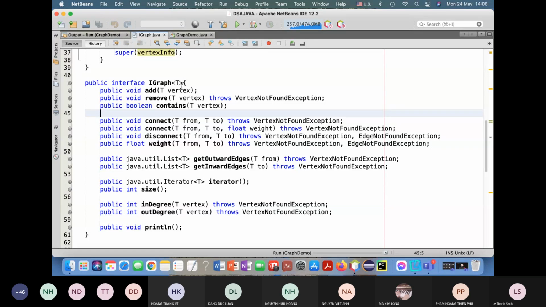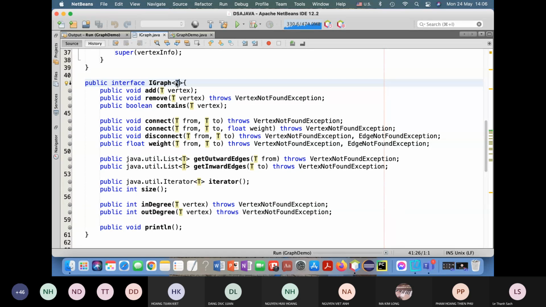So let's talk about T. T is the vertex user data for a vertex. Why? Because we are developing a graph data structure, and we don't know in future what kind of data the user will pass into the vertex.